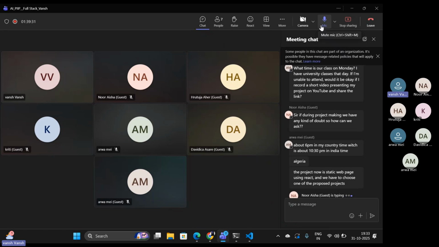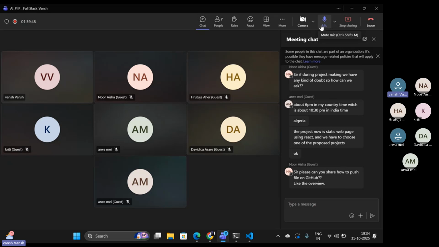No, you don't have to use React. You have to use HTML, CSS, and JavaScript. Okay, React, I have started. It was the week 2 task, which I have started now as we are ahead of the one session. So that's why I told you about the concept of React. Right now, you have to create this project through HTML, CSS, JavaScript.